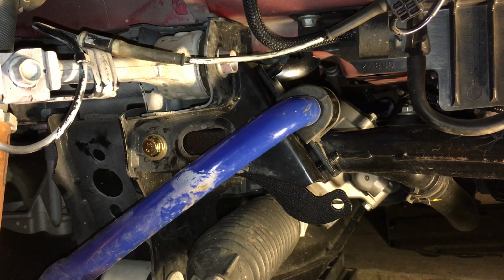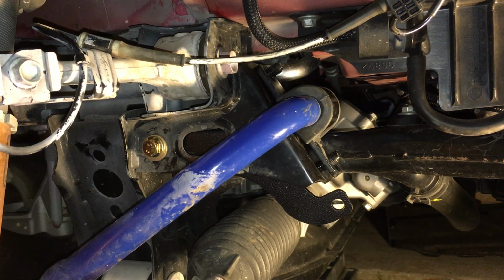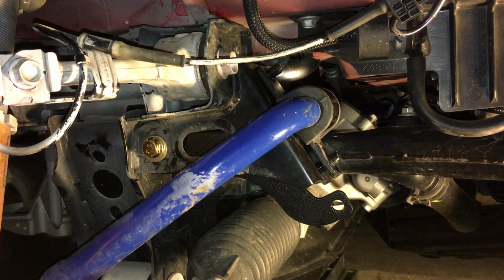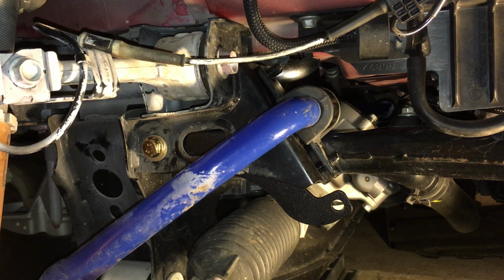Then I could do this. But basically, let's try this again. So I actually had to take off the cover down here. So now you don't see anything anymore. You can see all the way through. So that's the only way I can get my hand in there. Right. So now get under the car.